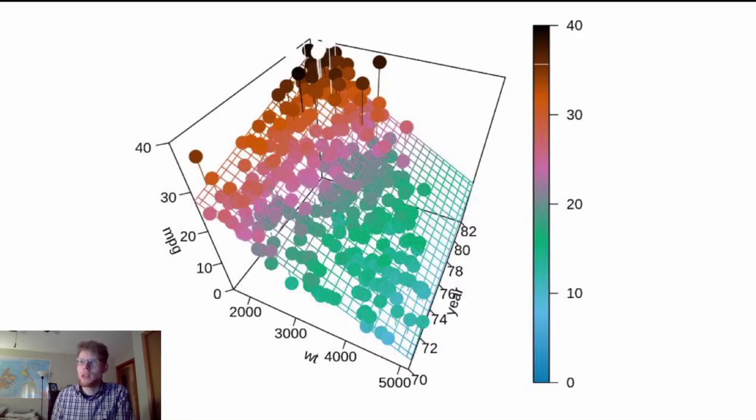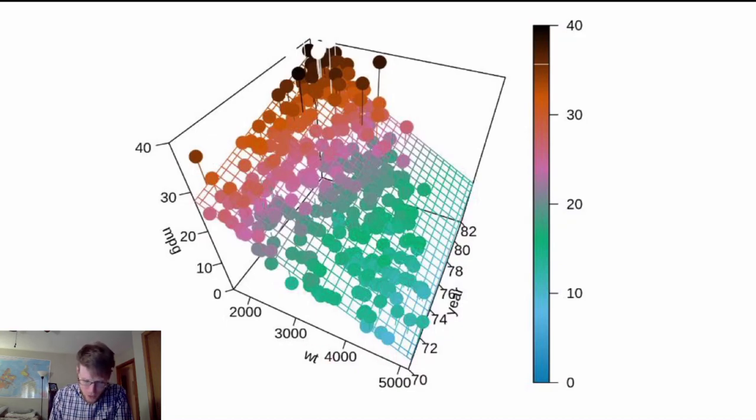So we have a position based on these two predictors. One of the variables is the weight of a car, and one is the year that the car was made, and we're trying to use those two values to predict the miles per gallon of that car. If we know what year it was made and we know what weight the car is, does that help us better estimate how many miles per gallon that car is going to have?